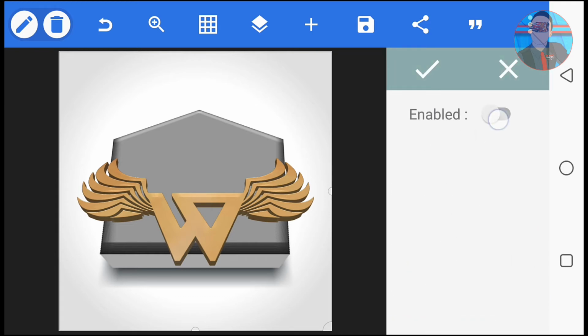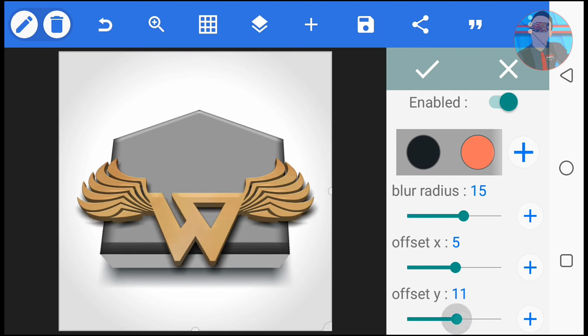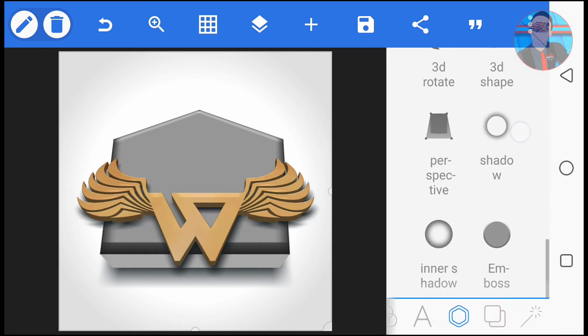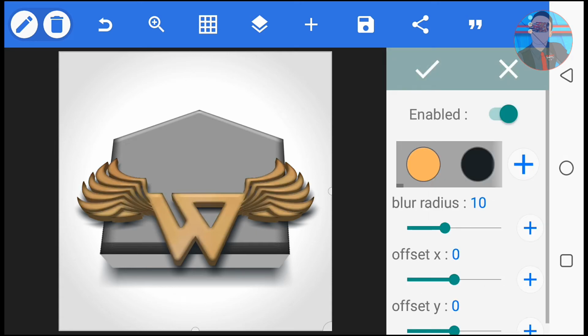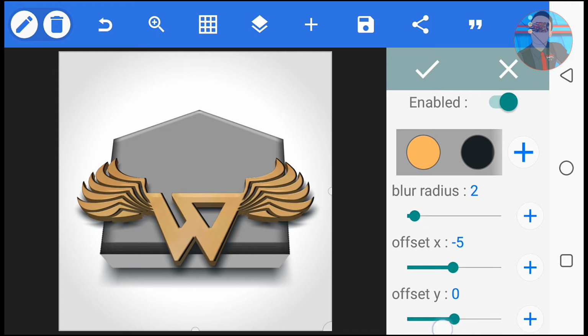Tap shadow and enable it. Make blur radius 15, offset X 5, and offset Y 15. Tap inner shadow and enable it. Make blur radius 2, offset X -5, offset Y -15.